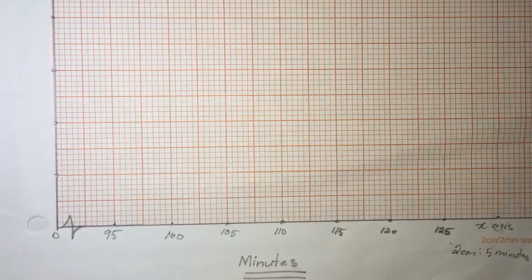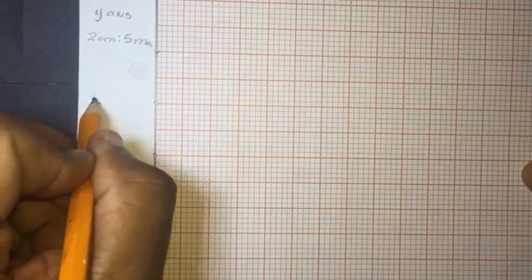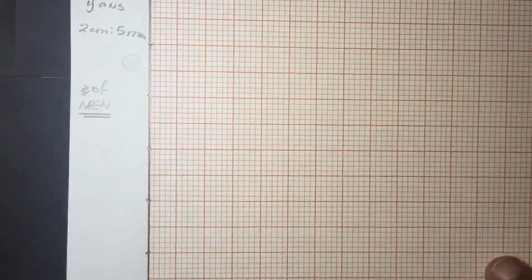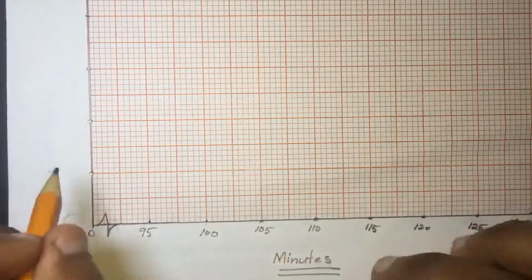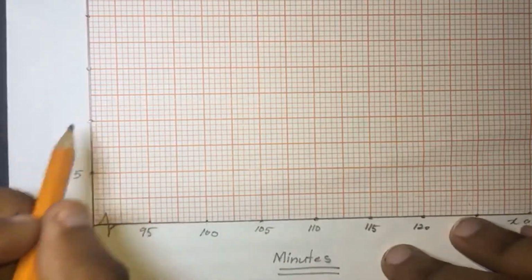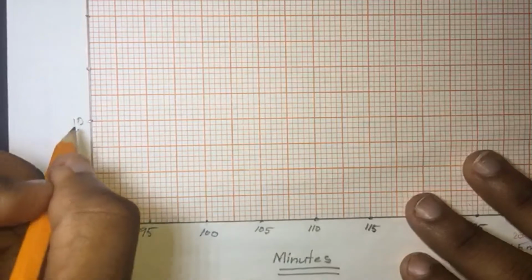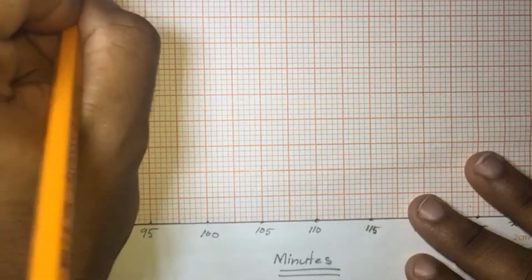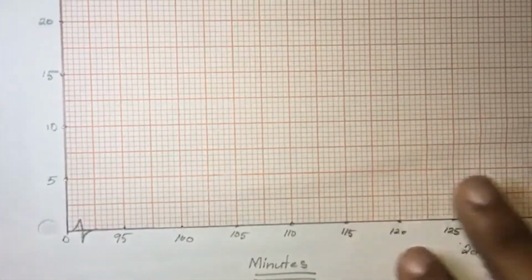Now I can put in my y value axis numbers. So now remember, our y axis is dealing with number of men. And remember, the scale is 2 centimeters to 5 men. So starting at 0, 2 centimeters will give me 5 men here. 2 more centimeters, 5 more men. So 5 plus 5 is 10. And I'm going up by 5. 10 plus 5 is 15. 15 and 5, 20. 20 and 5, 25. And one more. 25 and 5 will give us 30. Now we're really ready to plot our graph.